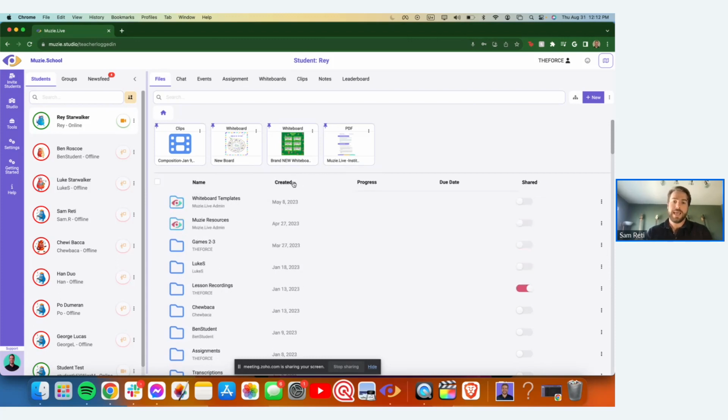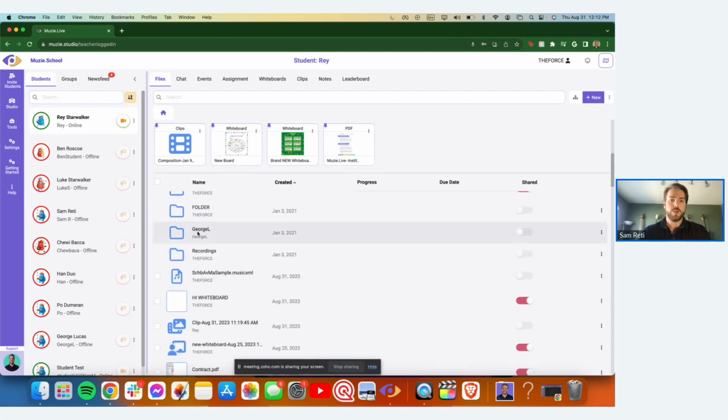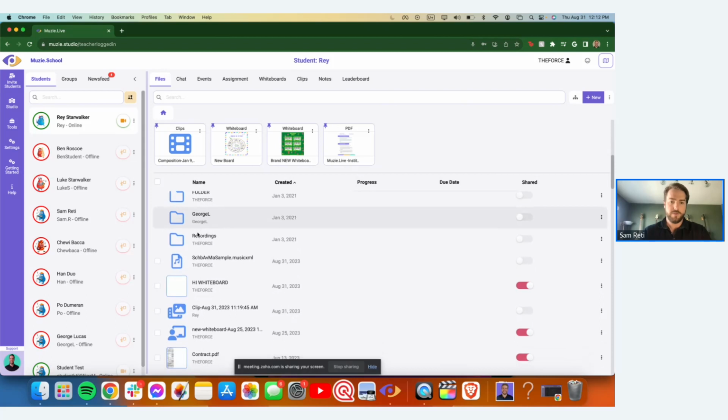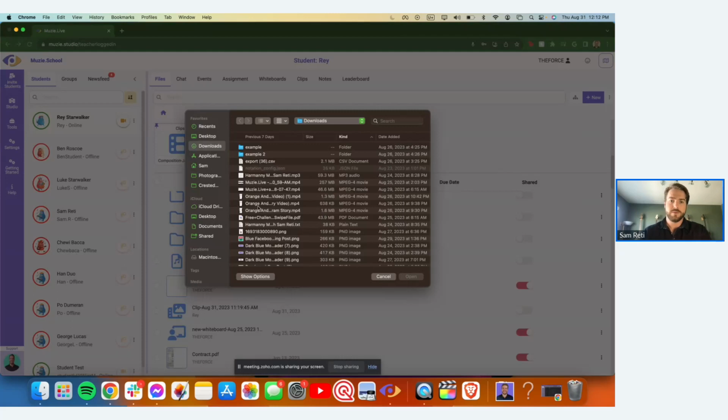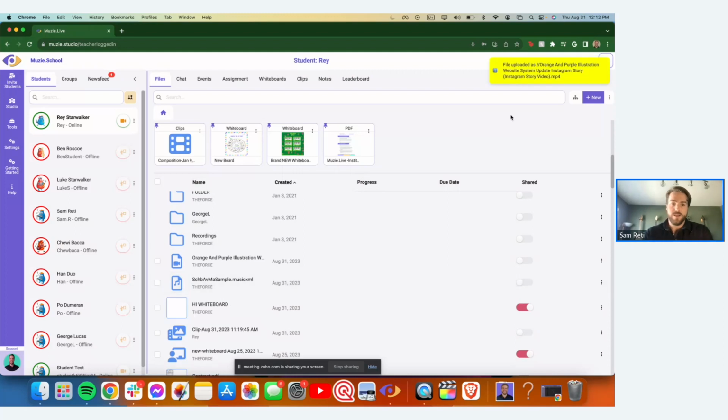What I would recommend doing is having your created be the thing at the top, so that way you have all of your newest items at the top. As with most file managers, this is exactly the same as how Google Drive works. You have your folders first, and then you have your individual files. So when you upload a file, I have no idea what that is, but we'll upload it. And this file will, as you see, appear right under the last folder. So that's where the files begin.